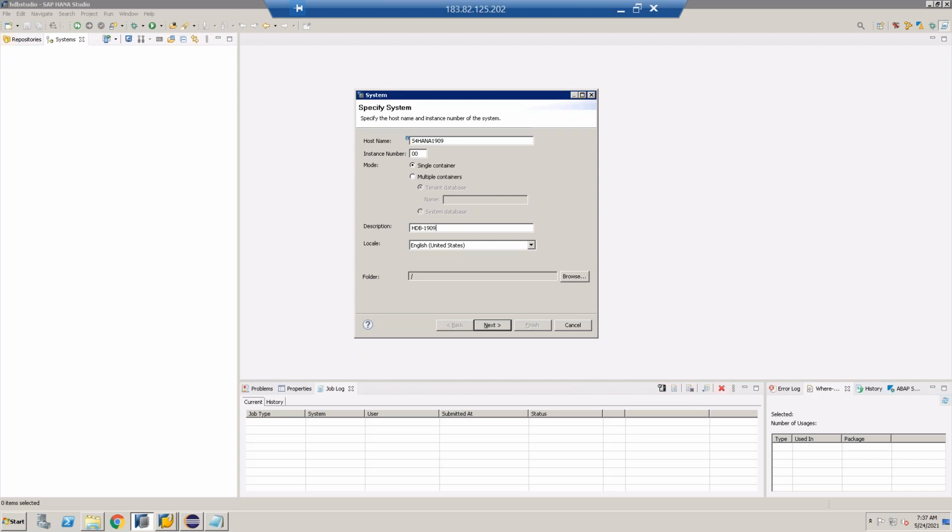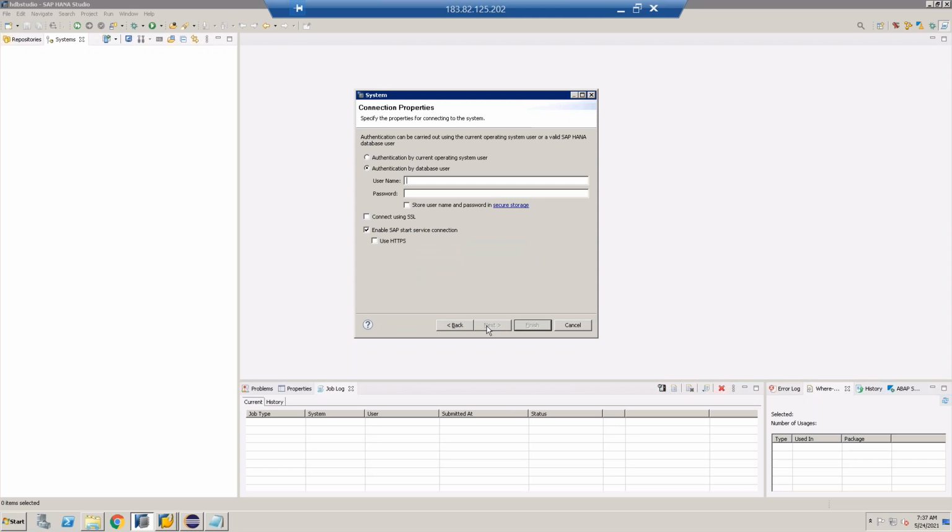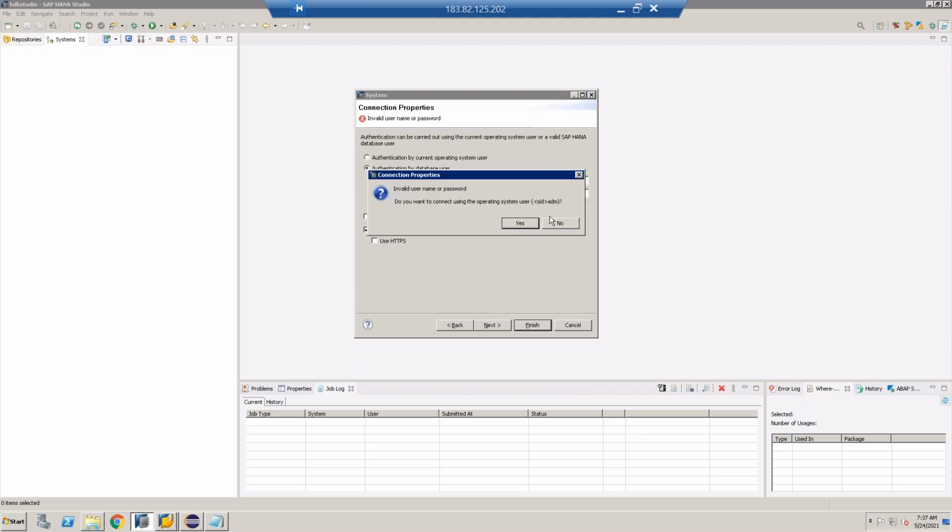This is your 1909. Why 1909? Why 2020? All those naming conventions we'll discuss. Then the username, the password is the same, and click on Finish. If everything is fine, it will add the system.